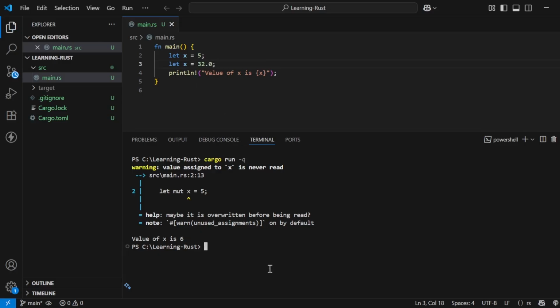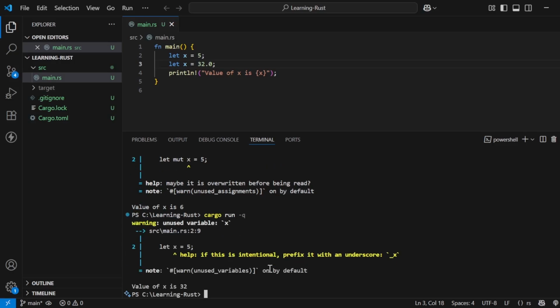Now let's try to run it. We can see the value of x is now 32. Another useful note, in Rust, if we have any variable unused, we can prefix it with an underscore so that it doesn't appear in the warning.